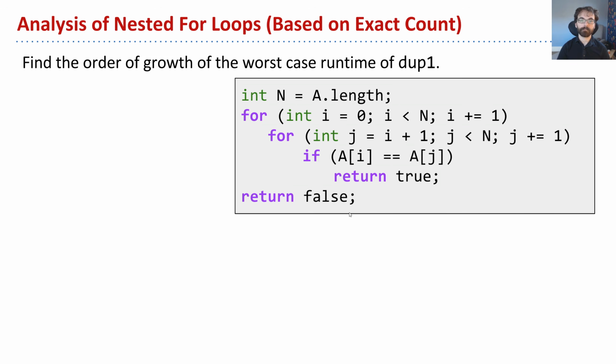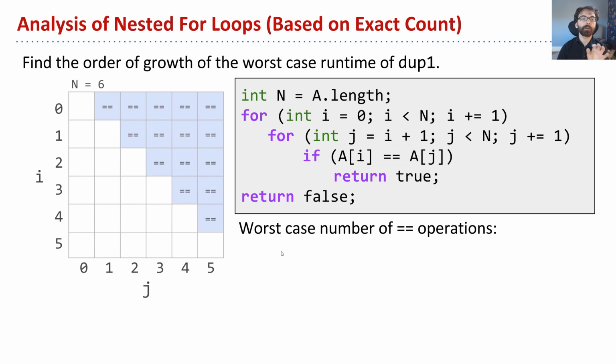Okay. So, given that I picked the number of equal equals operations, the question is, how do you count them? So this will be the approach where I figure out the exact count and throw away the pieces I don't need. And to do this, I'm going to use a nice little picture. And I love these pictures. Especially with nested loops, and actually in all kinds of situations, these types of pictures are just gold for understanding. So this picture shows for which i and j pairs equal equals occur.